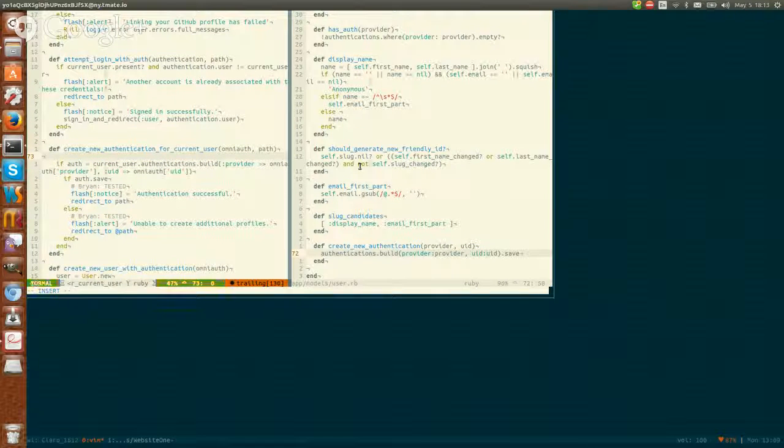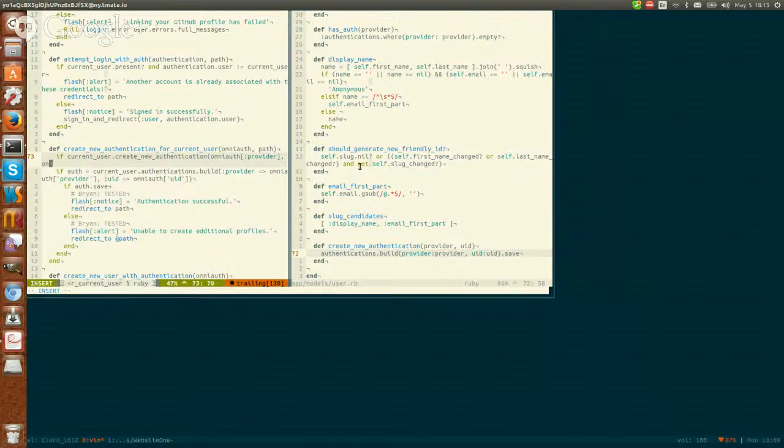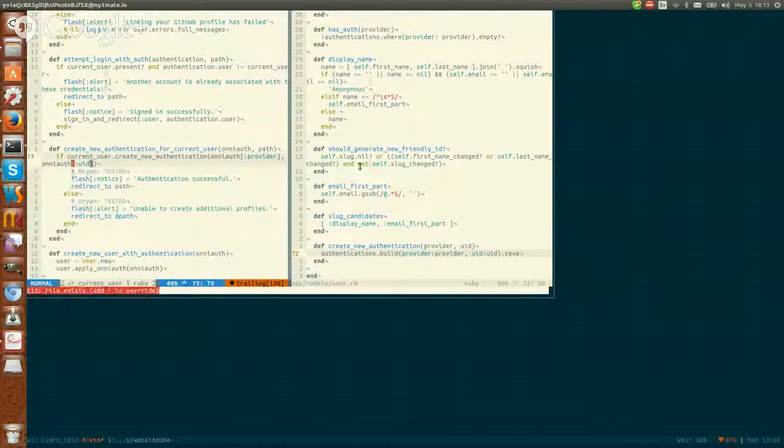So what we are going to do is just call current_user.create_new_authentication with OmniAuth provider and OmniAuth UID. So that method call does all this stuff. So this should work, I hope.